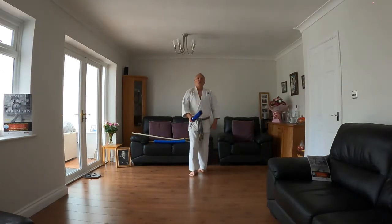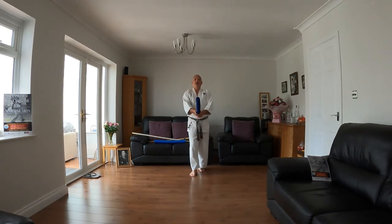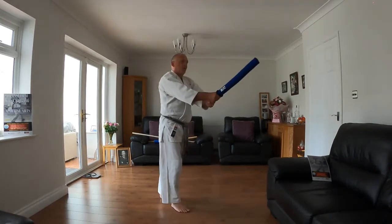So now we're just going to practice a couple of movements moving out of the way. The first movement we call hidari men. So hidari men, we're moving to the right side. Then we're going to put two techniques together with this one as well. This is purely aimed at beginners in Aikido, and until such time that we can practice full contact Aikido, we're going to have to practice socially distanced. So first movement, we're coming up, cutting offline.